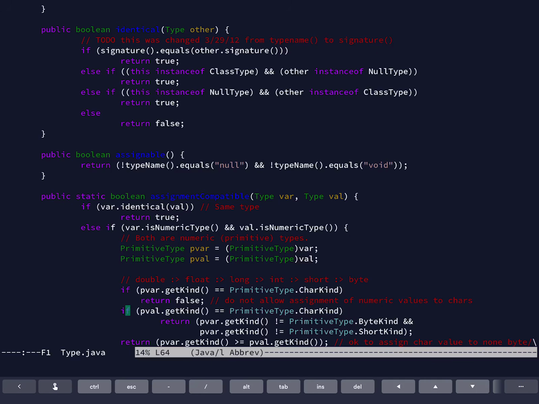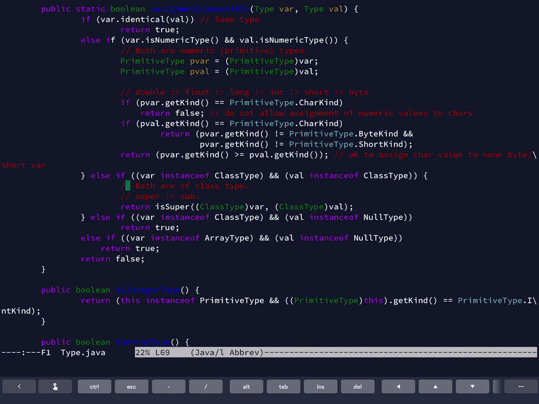And greater here, of course, means that you can make the assignment of the values or of the type val to the variable of type var without loss of precision. Otherwise, if we have class types, we check to see that one is a superclass of the other, and so on and so forth.